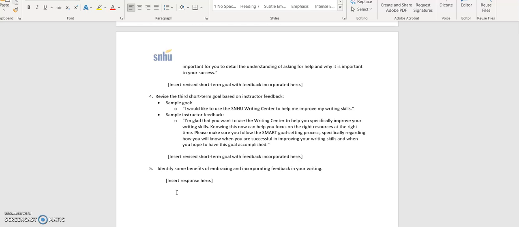This is the week 6 assignment. We just wanted to make sure that we clarified it for you and your success. If you're stuck, if you have questions, let your instructor know, but also don't forget you have the amazing writing team underneath the SNHU academic support team. You can find that under learning module, scroll all the way to the bottom, click on academic success, and then I need help with my schoolwork. When you complete your rough draft of this assignment, they can look it over and give you any pointers too.